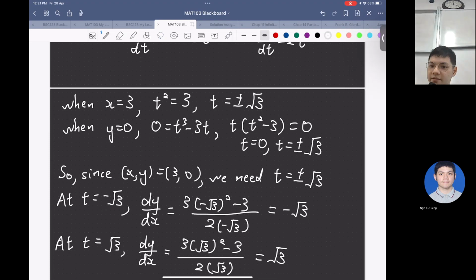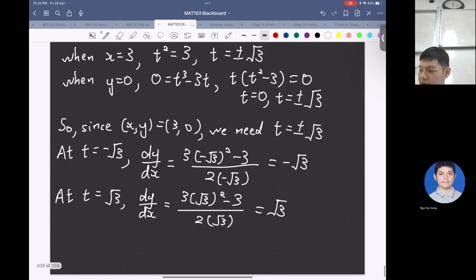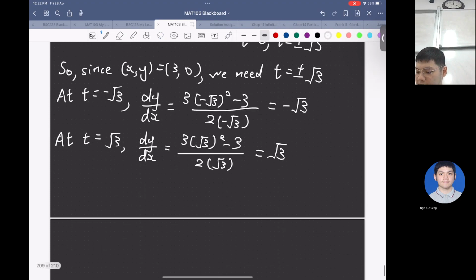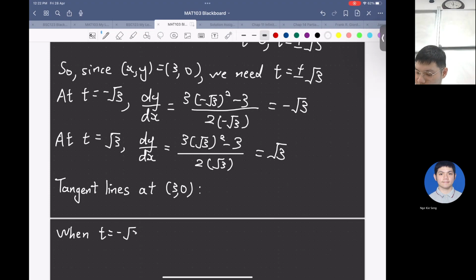Okay, yeah, so we get good. So I got this 2, but we need the tangent line as well, right? Okay, so we need two tangent lines. So the first tangent line, okay, first tangent line, tangent line at 0. Okay. So when t goes to -3, okay, what's the tangent line?